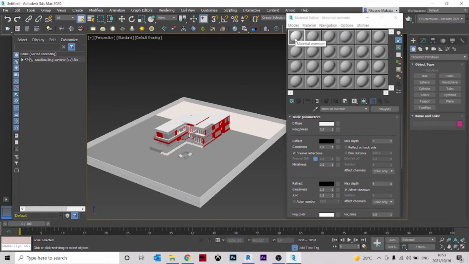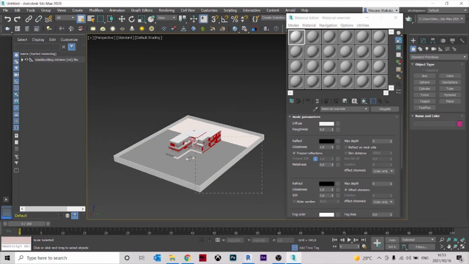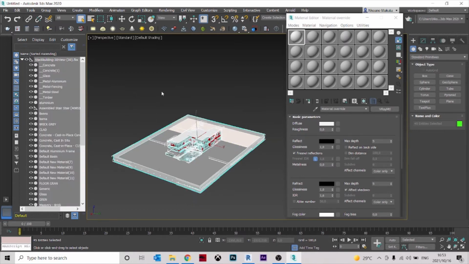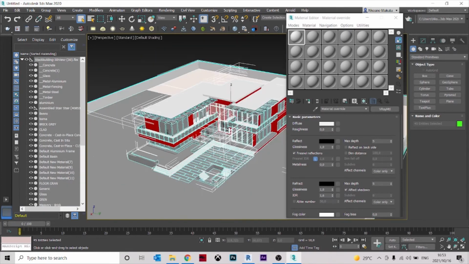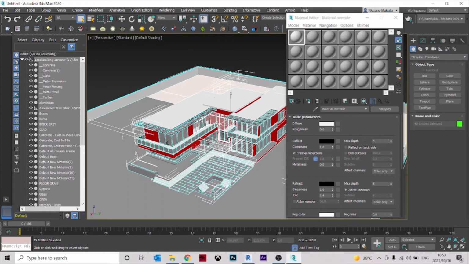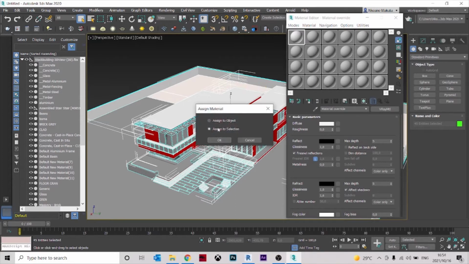Once we are okay with that, we're going to select everything, or you can hit Ctrl A to select everything, and we are going to apply this material on the scene. Alternatively, you can drag and drop the material inside, and you can say assign to object or assign to selection.